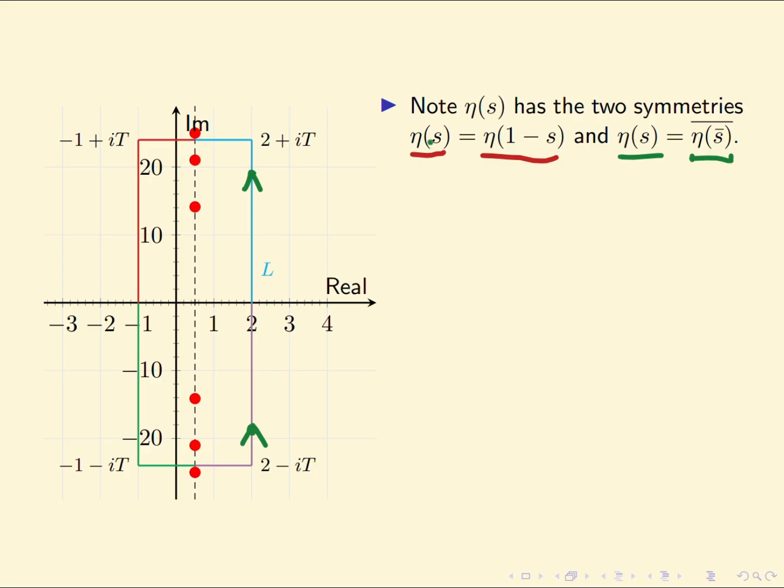And because of this symmetry, eta of s equals eta of 1 minus s, then any point over here is actually going to be reflected over here. So the value of the point here is the same as the value of the point here. And moreover, if you think about 1 minus s for a bit and the negative minus s, then going in this direction, going up this line is the same as going down this line. And then because of the conjugate symmetry, I can use it over here. So going down this line, it's going to reflect over here, and that's going to be not going up the line, but going down this line.